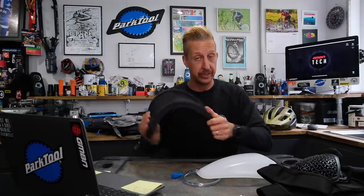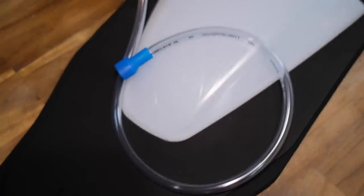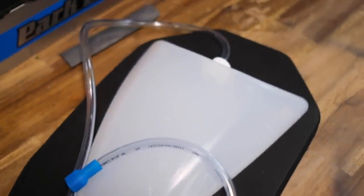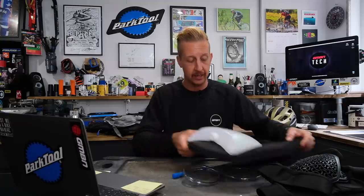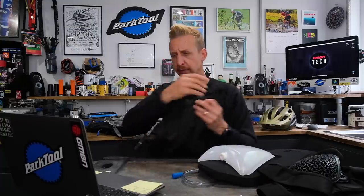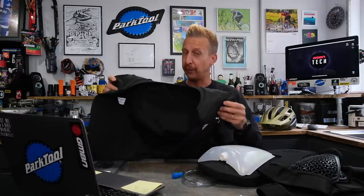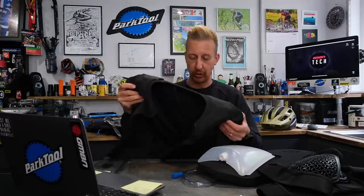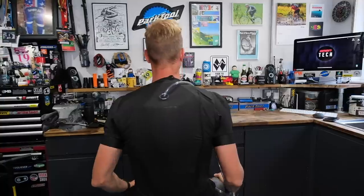It passes level one protection — there are two levels for back protectors, with level two being more severe. Level one is more than adequate for any mountain biking use, and because it's part of you it'll always be on your back. A really cool bit of kit from Dainese, retailing for £200 here in the UK. If you're getting back into racing or want to try bigger stuff, back protection, shoulder protection, and something this minimal and modular is a great idea.